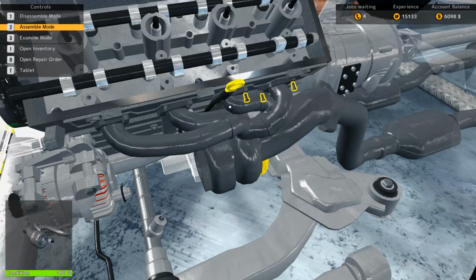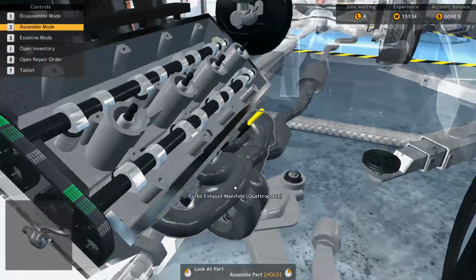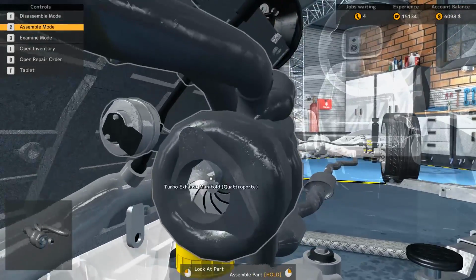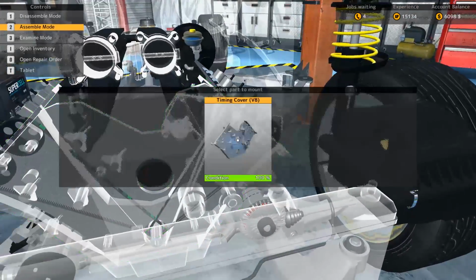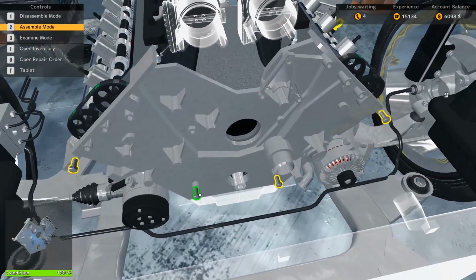Alright, get this other turbo housing in. There's the turbo right down there. I think you can... yeah, you can see the little propeller blades. That's pretty cool, though, that they got that in there. Ooh, we managed to save that timing cover. That's nice.